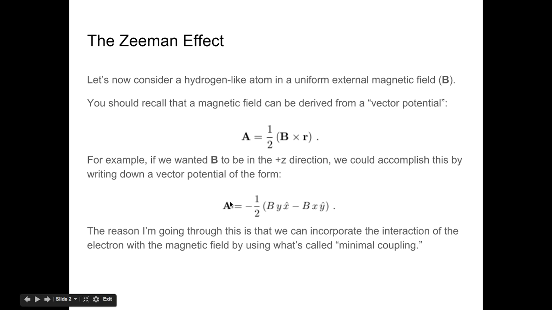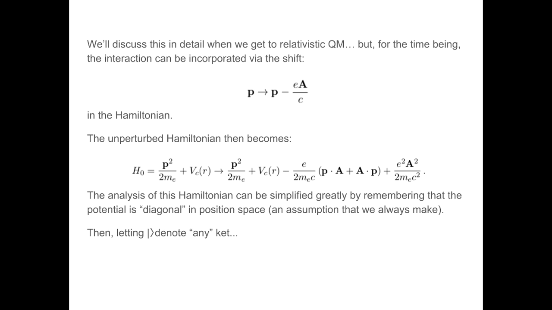Okay. And you might ask yourself, why are you doing this? Well, it turns out that anytime you have a magnetic field involved in quantum mechanics, and you want to write down the interaction of, say, an electron with this external magnetic field, you can use an idea, I think it goes back to Dirac, but it's called minimal coupling, right? And so if you have a Hamiltonian for a free electron, and then you put it in a magnetic field, you can quickly write down the Hamiltonian by using this idea called minimal coupling.